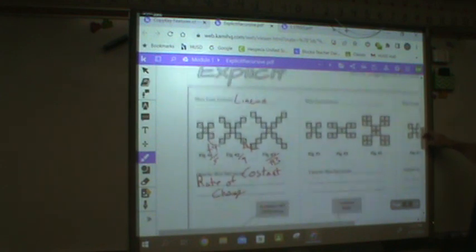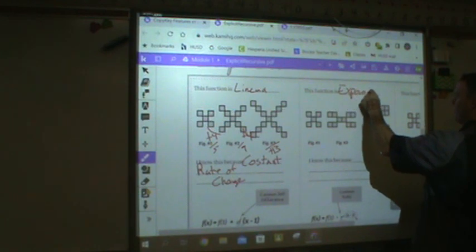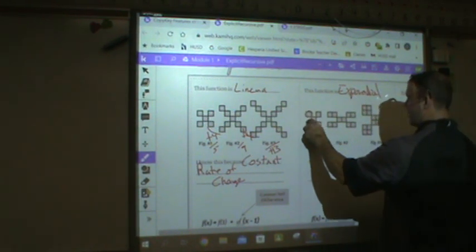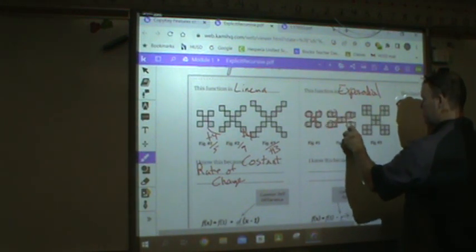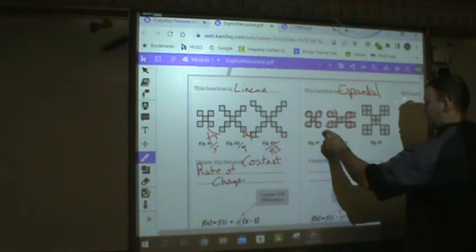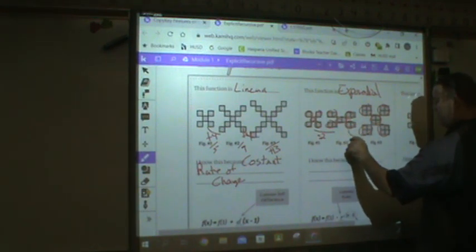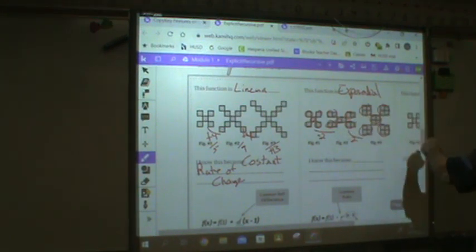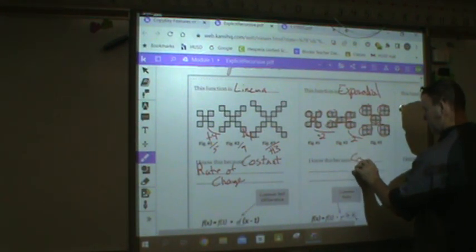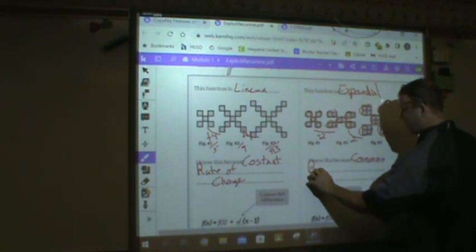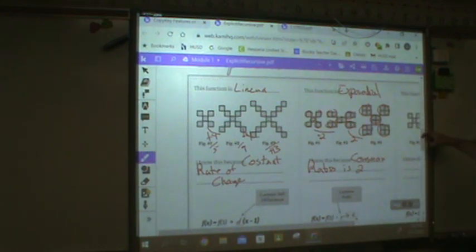Okay? Second one, common ratio. What's happening here? This one is exponential. And how do I see that? I see 5 groups right here. And what's happening to the 5 groups from the first to the second? They double. Times 2. How about when I get to the third figure? Hey, they doubled again. Okay? So 5 groups, they double every time. I know this because the common ratio is 2. They keep doubling every single time.